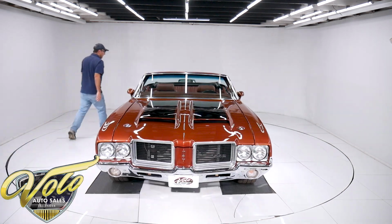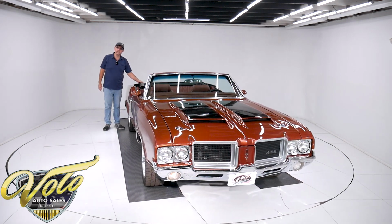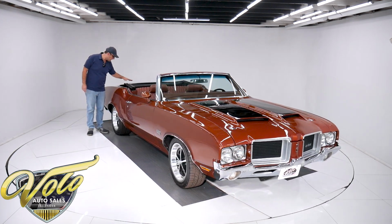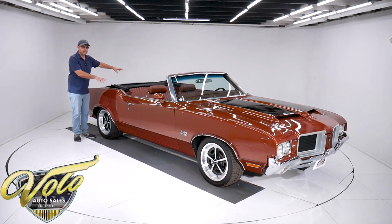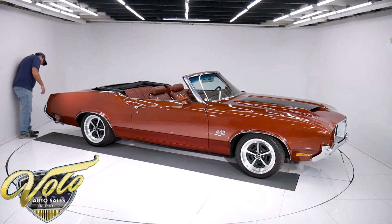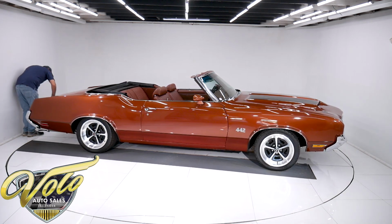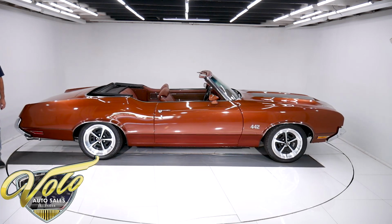The convertible top was replaced a year or two ago. It's a black canvas top that costs about twice as much as the vinyl. It's a nice, rich upgrade. Glass window. They also replaced the system. They replaced the pump and the lines. So you got a real nice convertible top. Emblems are replaced. Rear bumper looks like it's been replaced as well. So that's the outside. Let's open it up, see what's inside.